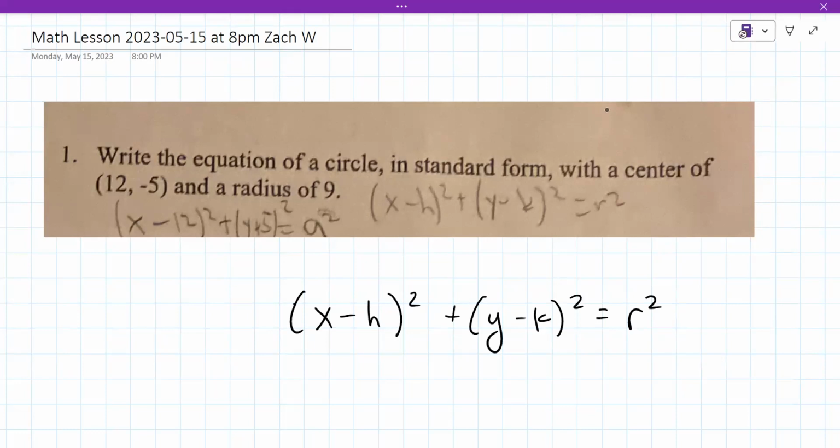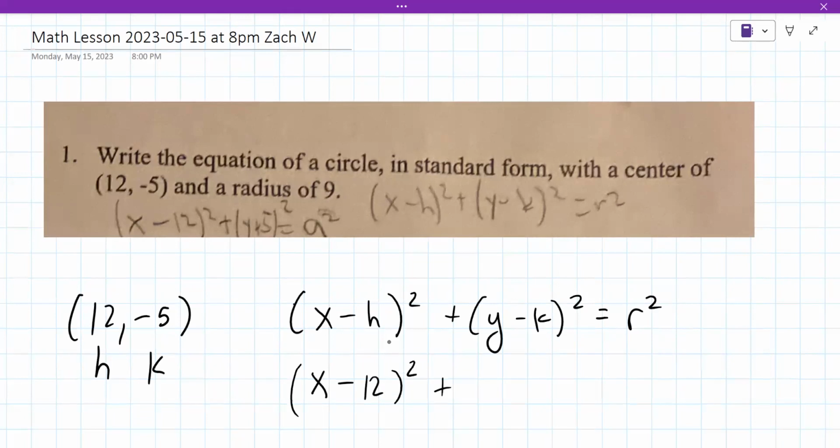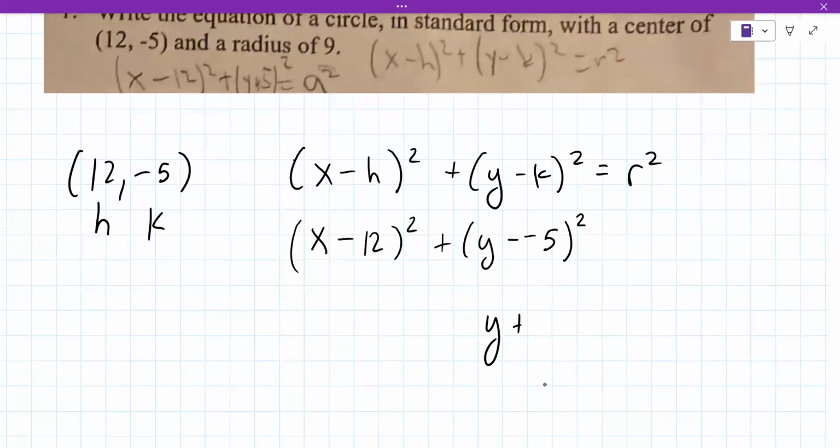So for getting it down, the numbers of the center are giving you h and k. Those are the literal h and k values. It doesn't mean you don't have any work to do. You have to put those in for h and for k, and you might have to simplify signs. Like k is only -5, well, there's two negatives, so you have to simplify those. You have to write y plus 5 squared, and the other one is fine. It's -12, no big deal.